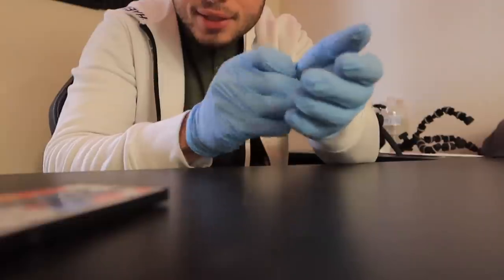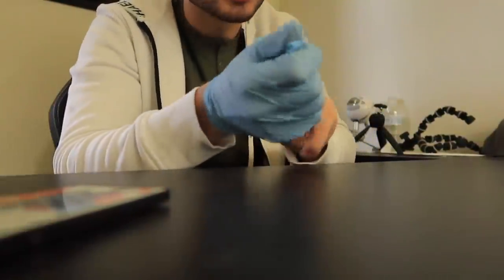I'm gonna go ahead and sit down in Jonathan's fancy little workspace. Look at that, dang. This is where Jonathan films all his videos. Now it's not the necessary time to wear some gloves. Let's take these off. And yes, I wore a white jacket when doing car stuff. I don't know what's wrong with me.